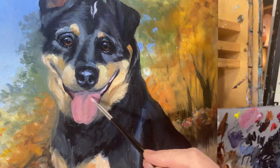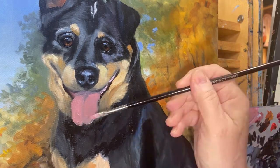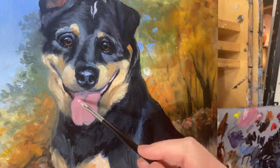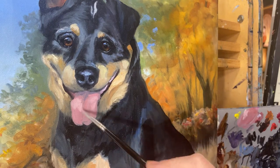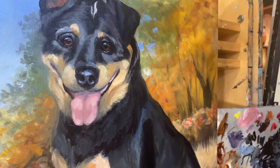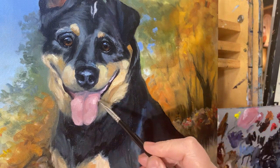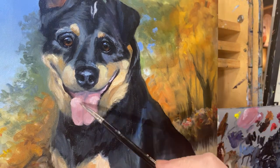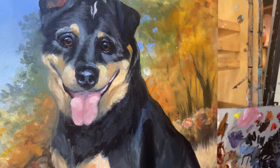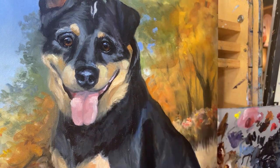Okay, working on the tongue. My traditional mixing of color for the tongue is usually alizarin crimson and burnt sienna, and I'll use white. I have the shadow under the mouth where you could see that, and I gray it down a little bit. Because I know where the canines are, there would be a slight bulge in the tongue where the teeth are underneath. Everything is very deliberate, and I have to imagine where things are here because it's not in the reference. So we're just getting that tongue in, and he's looking more and more like Coby the more we get through the painting.